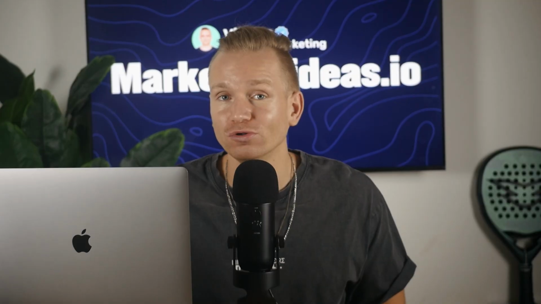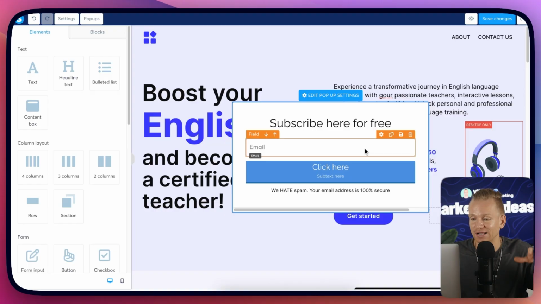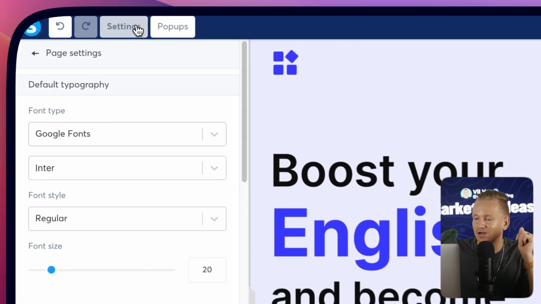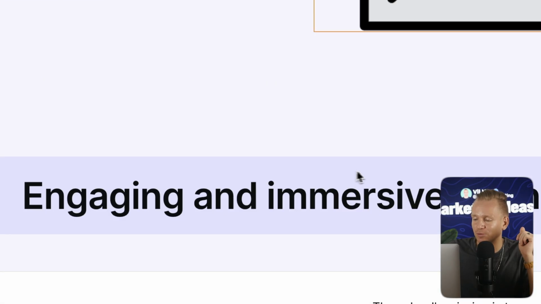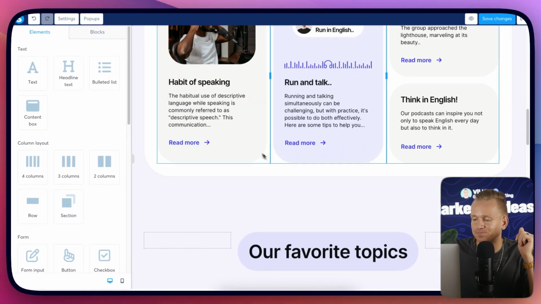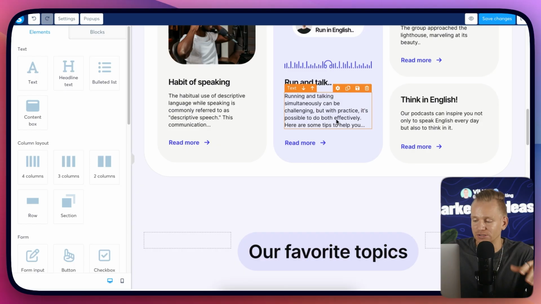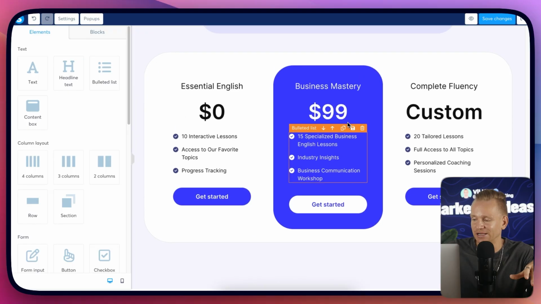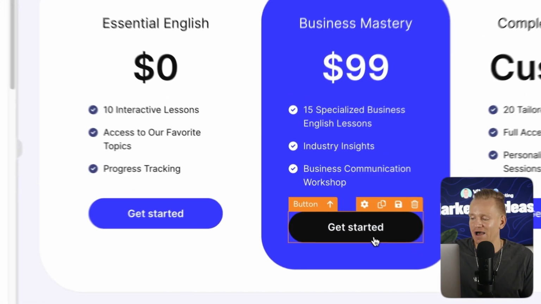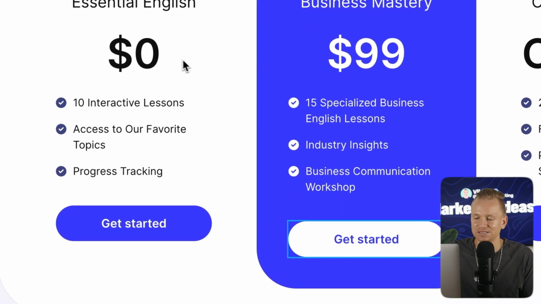So this is something that even some of the paid tools that are super advanced don't allow you to do. So super advanced stuff. And in here, what I'm going to do is choose the template I want, build it from scratch, add the images, and add, okay, this is the price. And then I have the different CTAs.